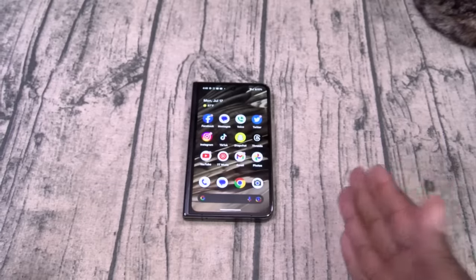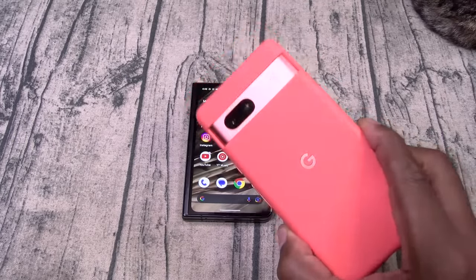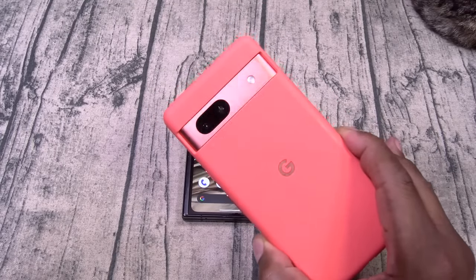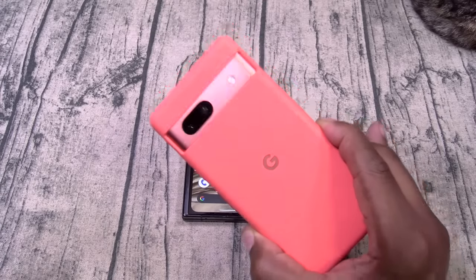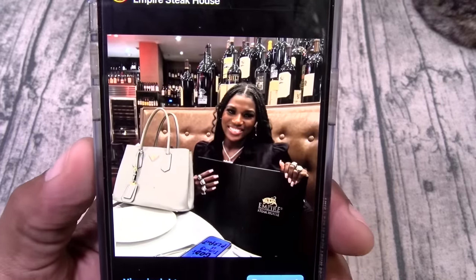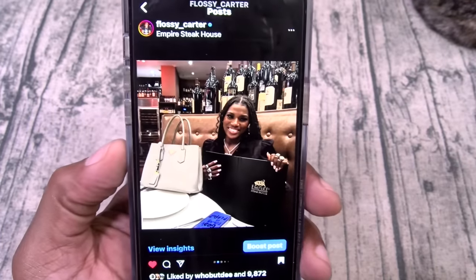Badass. Now look, if y'all remember the Pixel 7 presentation, one of the things the Pixel phone does good is take pictures of black people and make their skin not look as black. Let me say that correctly. When you take a photo of a black person, their skin doesn't look as dark. Now, shout out to everybody else. I know y'all don't really have these issues. But I took this photo of Amaya using the Pixel, and she loved it. Look at her skin. This is how her skin looks in real life.